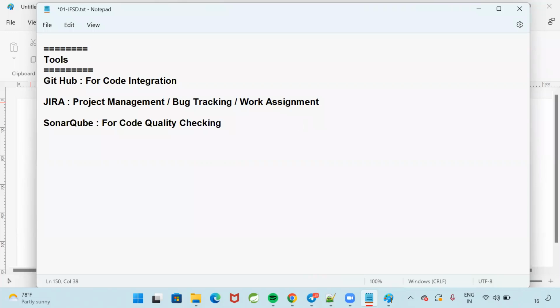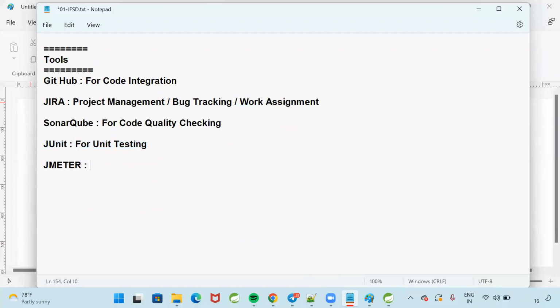Next one, there is a software called JUnit. What is JUnit? JUnit is for unit testing. That means if I write some program, is my program working as expected or not? When we write some lines of code, is that code working as we expected? We have to test it. To test our code, we are going to use a software called JUnit.